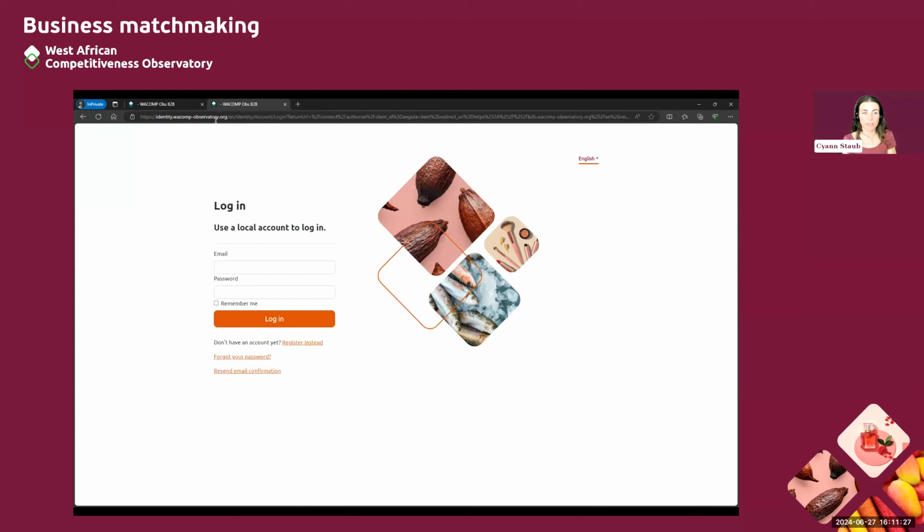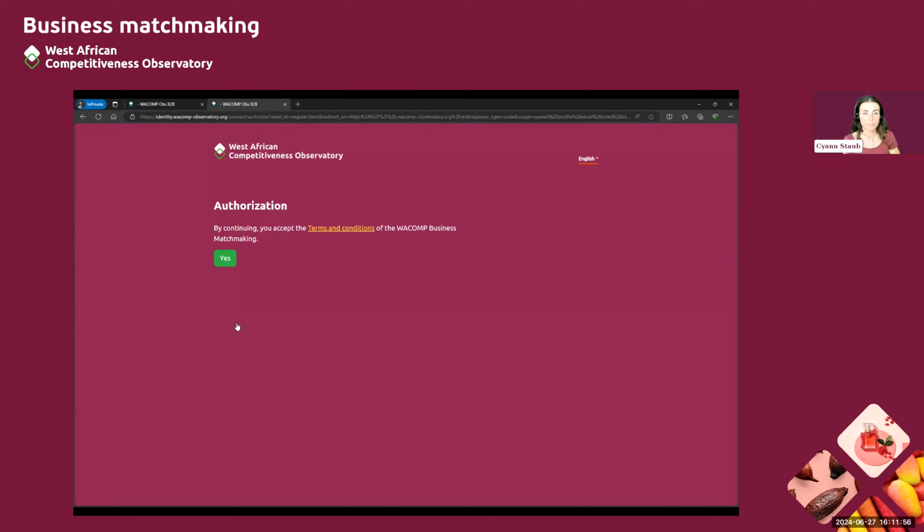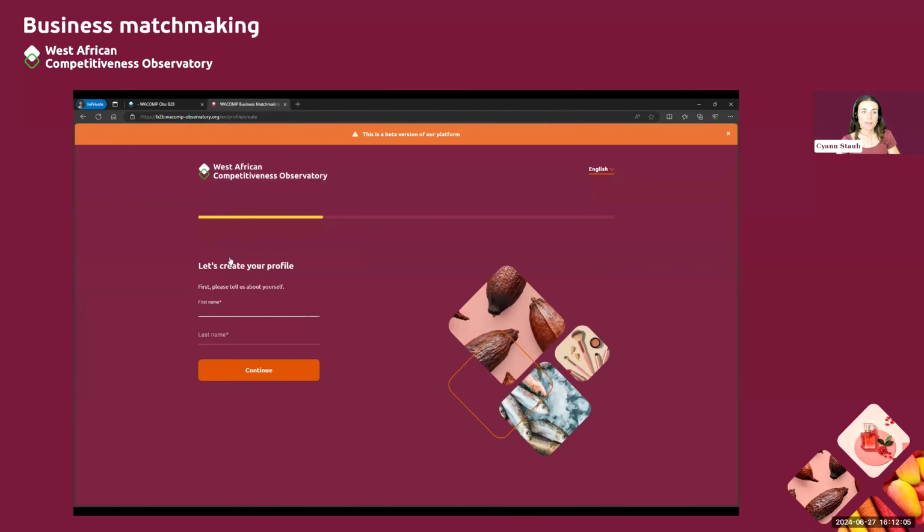So here we will put the email address and the password that we created just before. So I will put again my email address, and the password I chose before. You should use the password that you created, the one with the 8 characters, one number, one uppercase, and one lowercase letter. Once this is done, you can simply click on Login. Then in order to go forward, you have to accept the terms and conditions of the website. So you click on yes. And this will take you to our platform.